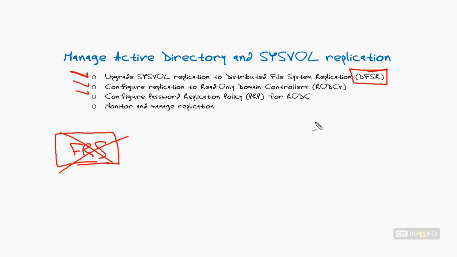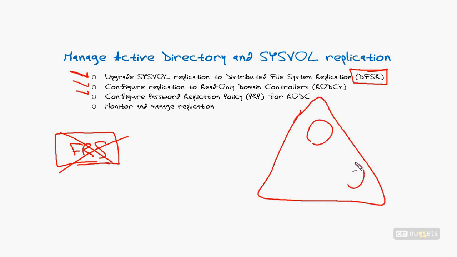But if you think about your entire domain and all of the different sites that you may have in that domain and all the different domain controllers that may be out there, well, that one little DC that's sitting under that accountant's desk in Phoenix, in a world without RODCs, has access to every username and every password of every user in every site across the entire Active Directory domain.